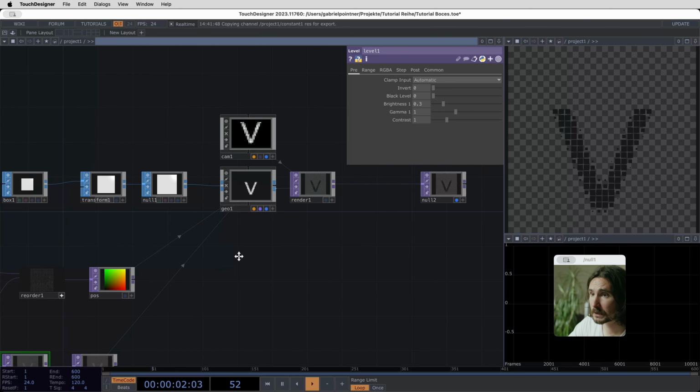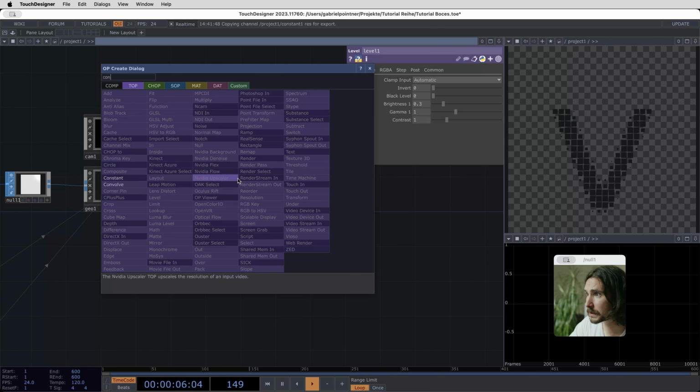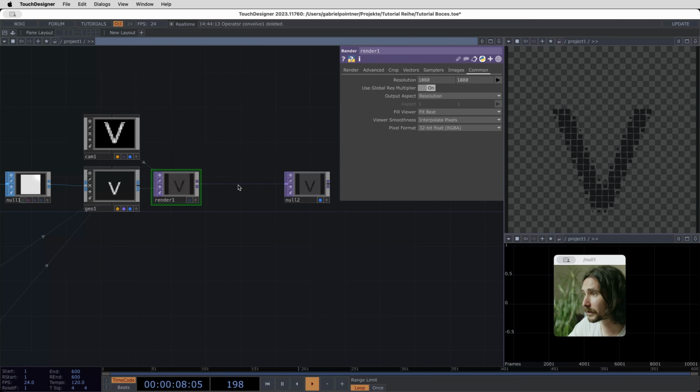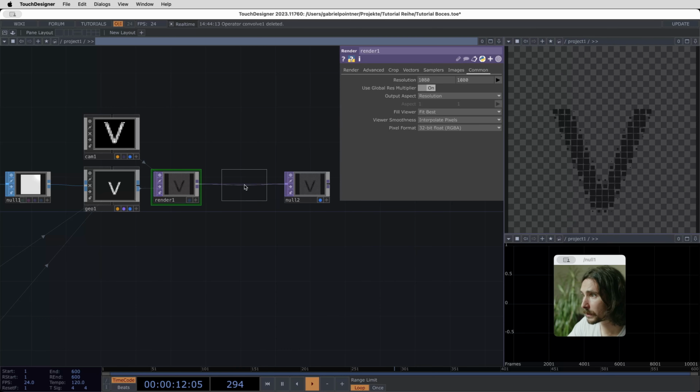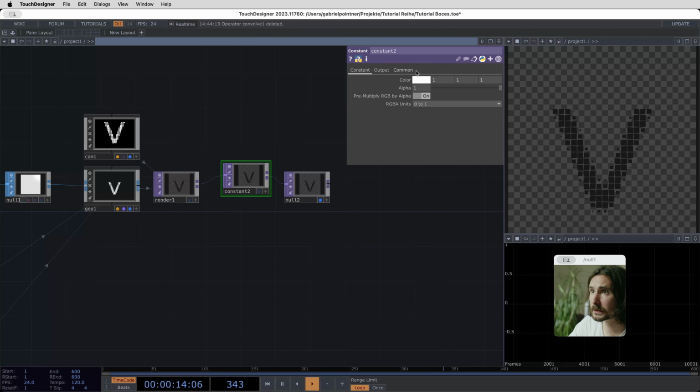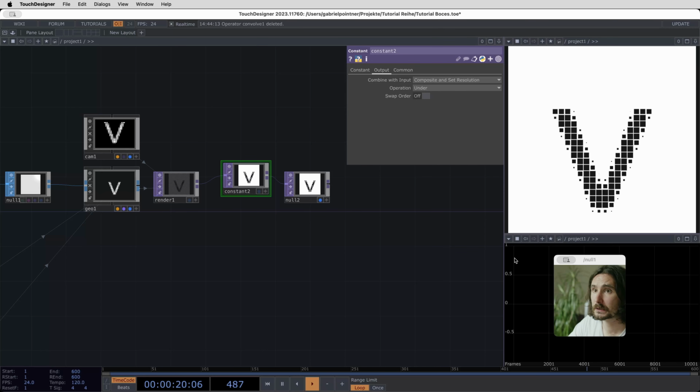Still, the color is boring. I mean, I can add a constant in here, not a convolve, a constant, and create a background. But it has just this gray color, which is, now it's black, but earlier it was gray, which is boring.